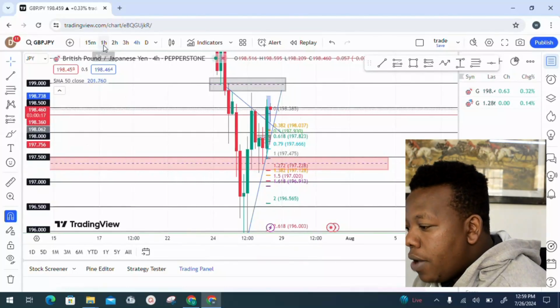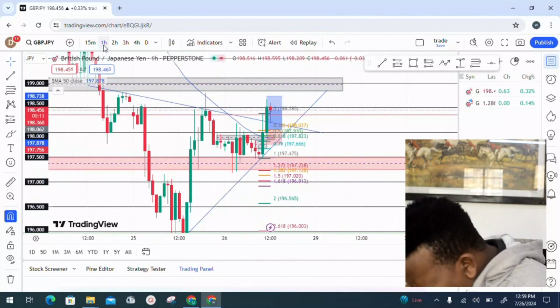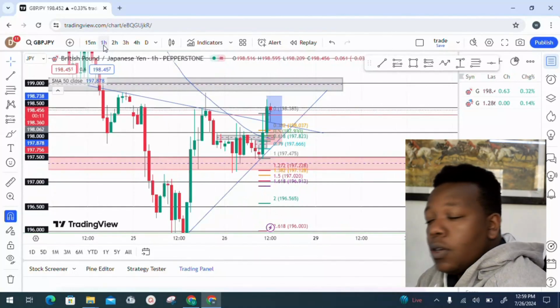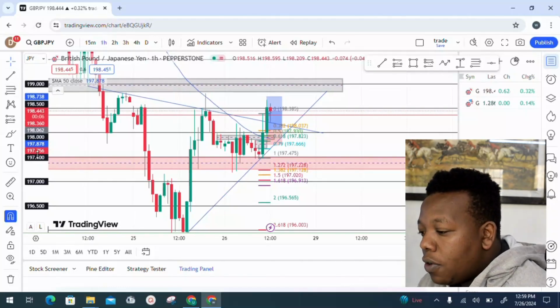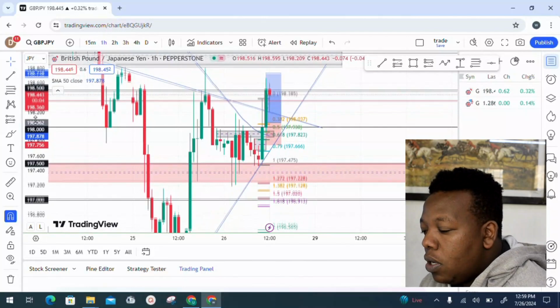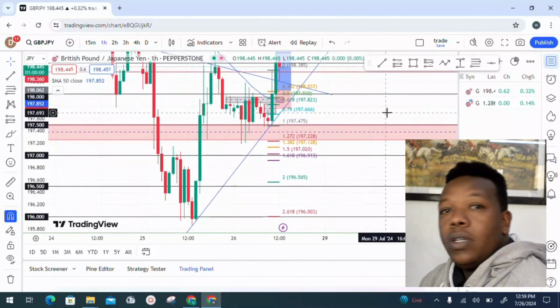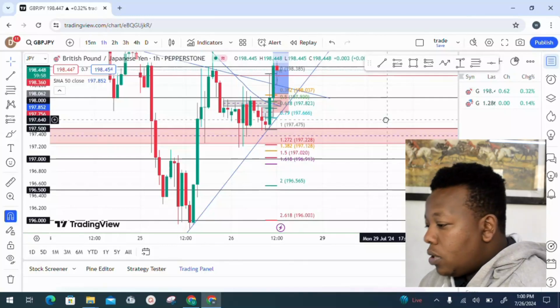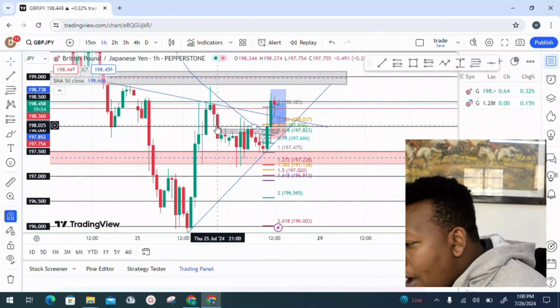If you narrow down to 1 hour, we can also adjust our zone to make sure it's accurate, and that's the best position for us to trade with. And of course we have already included the psychological levels. Psychological levels are also very important zones for us to have in mind.